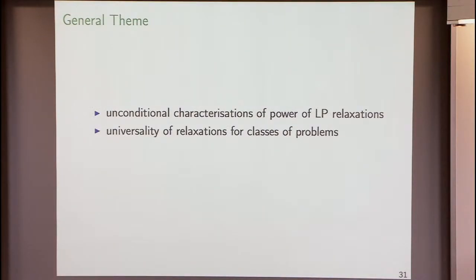So I'm pretty much done. This is my last slide. So what you've seen is, but it's probably not too surprising to people who work on these hardness problems because they have a similar theme. In order to get a dichotomy for an interesting class of problems, look at some algorithm. There are not that many strong algorithms known. Try to capture what it can solve. In this talk, it was LP relaxations. And then obtain, if possible, a dichotomy for a class of problems where this algorithm is universal. It solves everything that can be solved.